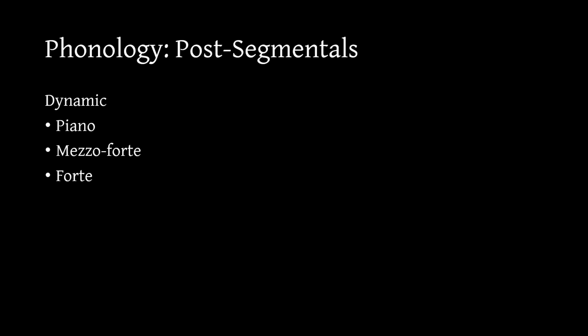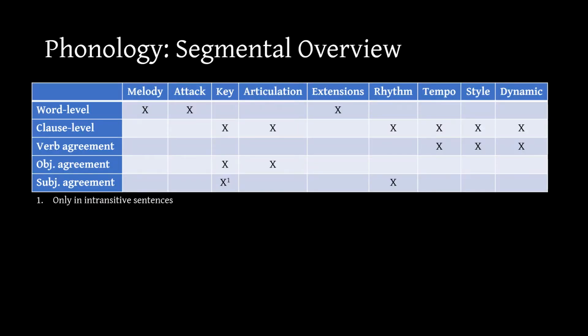What do these all mean? Well, I've made a nice little intuitive table here for you to see how all of this works together. As you can see, the different features have a very complicated agreement system. So as you can see here, melody, every word has its own melody, and that doesn't affect other words, but every word also has its own key, and key does affect other words. As you can see there, it affects the entire clause.